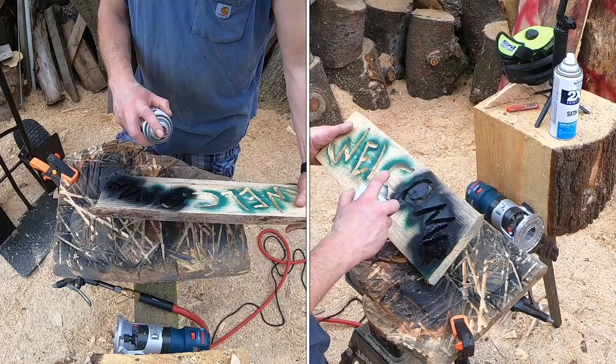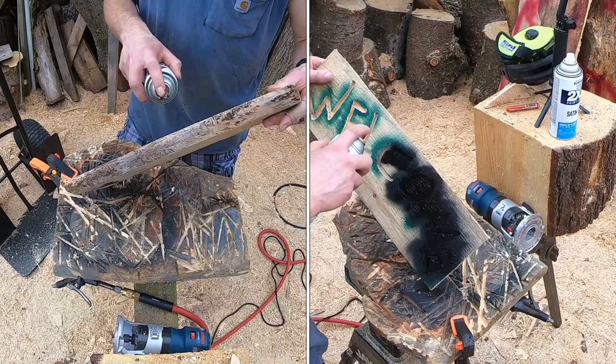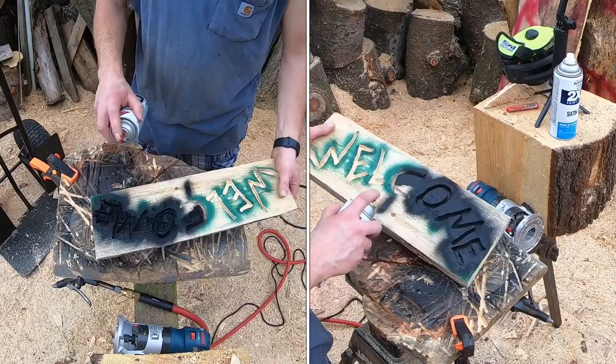This nozzle that sprays flat is kind of a pain in the butt for this, if you know what I mean. This one sprays a line. If you get the one that sprays a circle, it's a little easier for signs. But this is just a can I grabbed real quick, so we'll make it work.